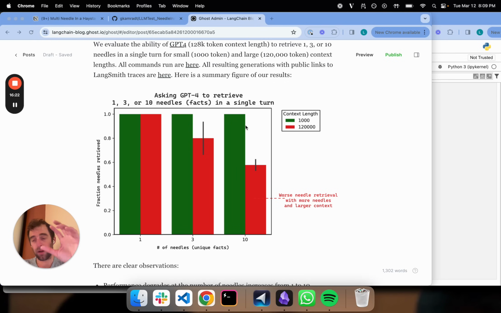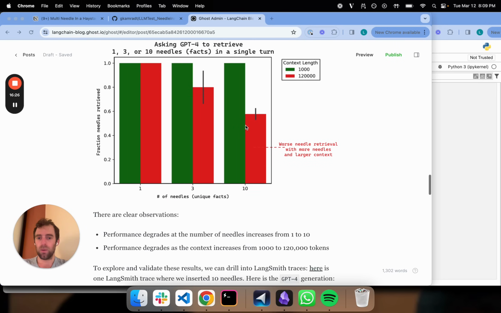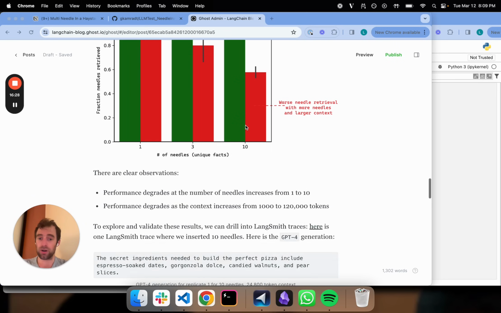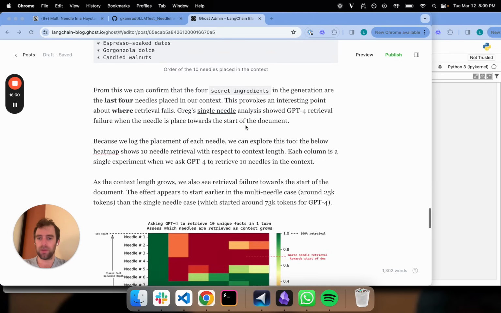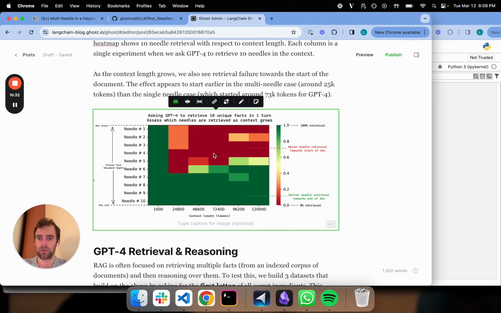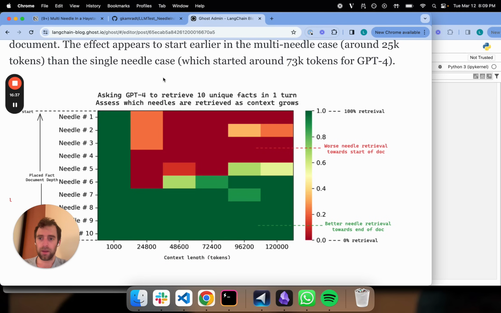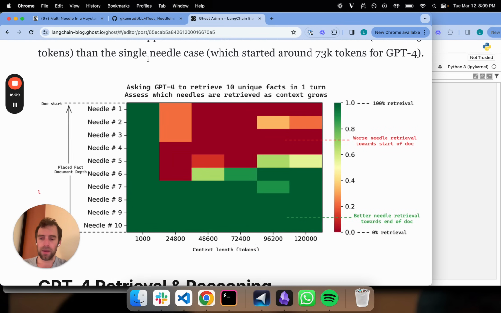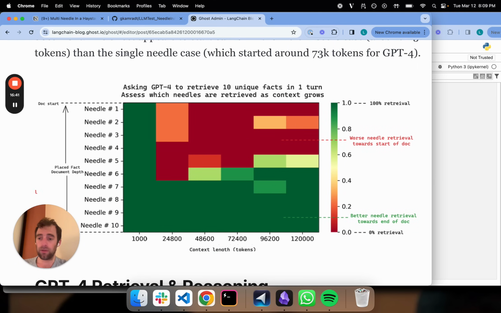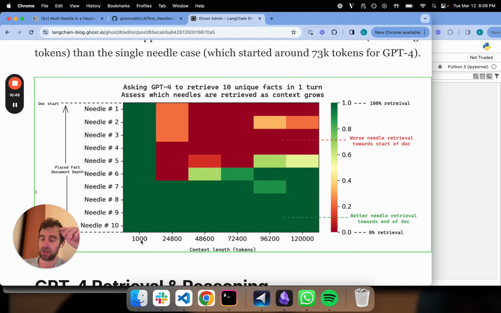Because we have all the logging for every insertion point of each needle, we can also ask where are these failures actually occurring? And this actually shows it right here. Here's an example of retrieving 10 needles at different context sizes. On the X axis, you can see the context length going from 1,000 tokens up to 120,000 tokens.